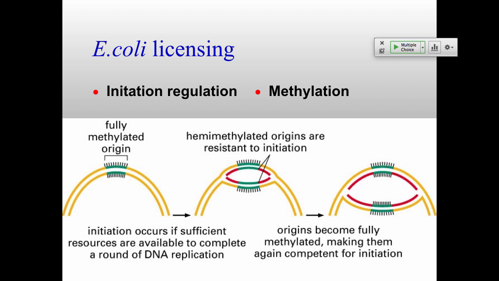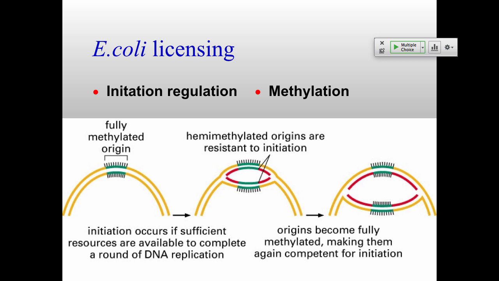Licensing. So, as I mentioned before, in E. coli you've got one and only one origin of replication. That's because you only have the sequences that DnaA can bind to in one place in the genome. That's great, it's wonderful, but it's that one place in the genome. Once you've replicated that particular place, you've got 2 copies of it. What do you do now?